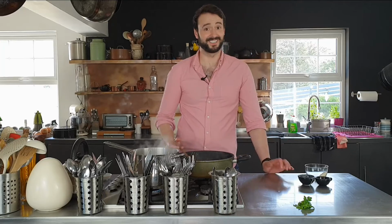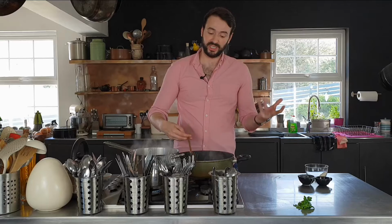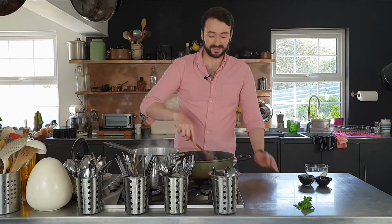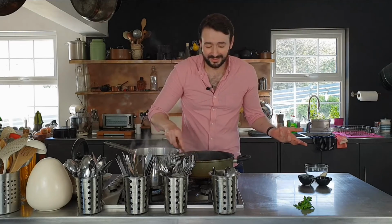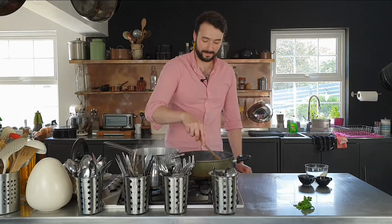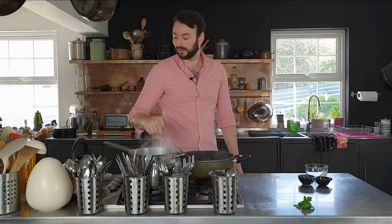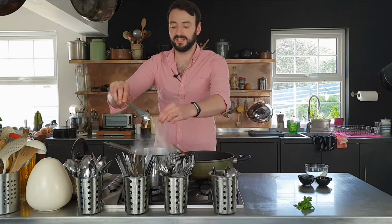So as you can see, this is such a super easy sauce. It is really great. The cheese seasons it. It adds thickness to the sauce and it's just so good. So really now I am just a couple of minutes away, I think, with pasta. Let me just check.